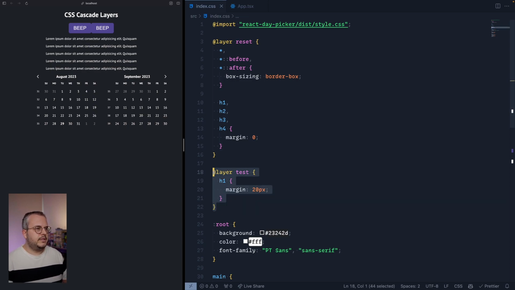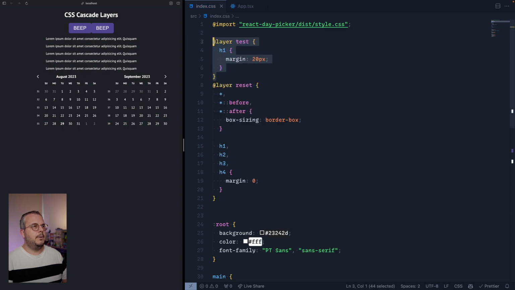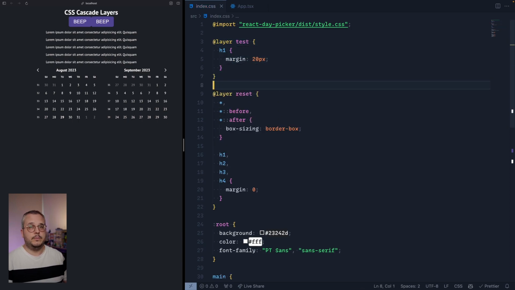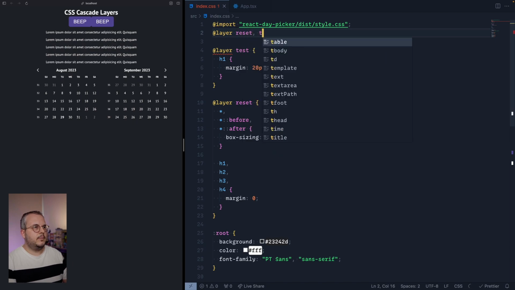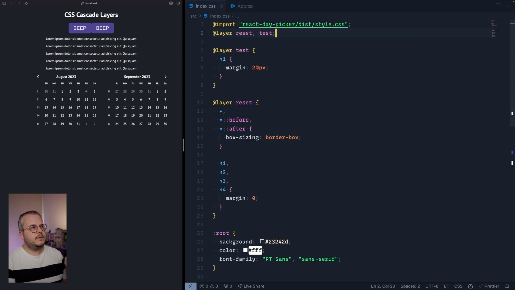However, what I can do with this layer is I can move it above the other layer, which will remove it at first. But if I then add another line at the top of our file where I say @layer reset, test, then you see that it suddenly reverts again and that this 20 pixel is applied.